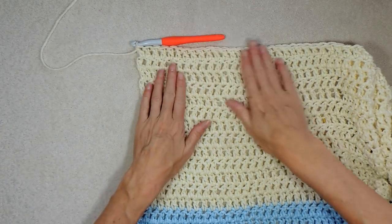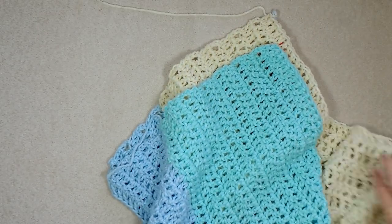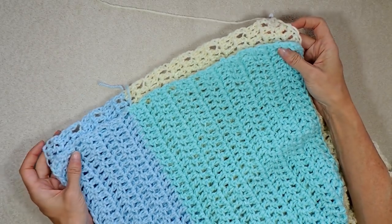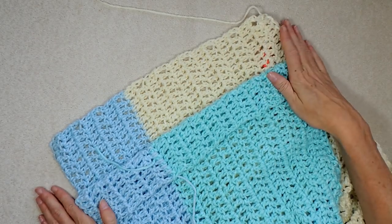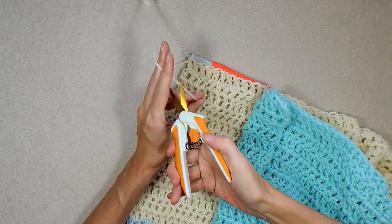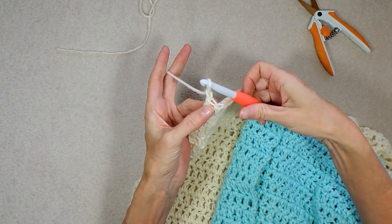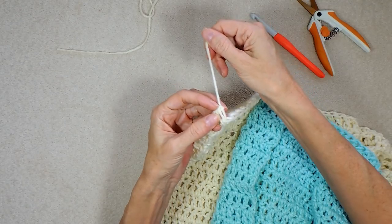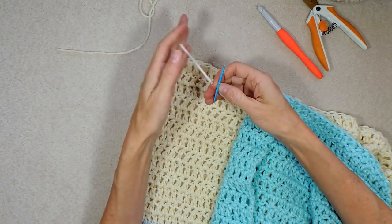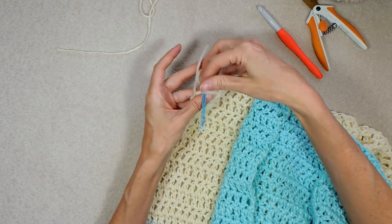I finished my two balls of Soya. Check that it is the same number of rows that you did on the other side, because you want it to be the same. You can count and lay it on top to make sure you have the same amount of rows — this is a total of 20 rows and this side is a total of 20 rows, so we're good. That was all we have to do. Now you're done your poncho. For the last stitch, just fasten off: cut your yarn leaving about an 8 to 10 inch tail to sew in with a needle later. Then chain 1 and pull your yarn through the chain 1 — that makes a little knot. Now get your needle and sew in all of your ends. You have finished making your poncho — your Ruana poncho is ready for wearing!